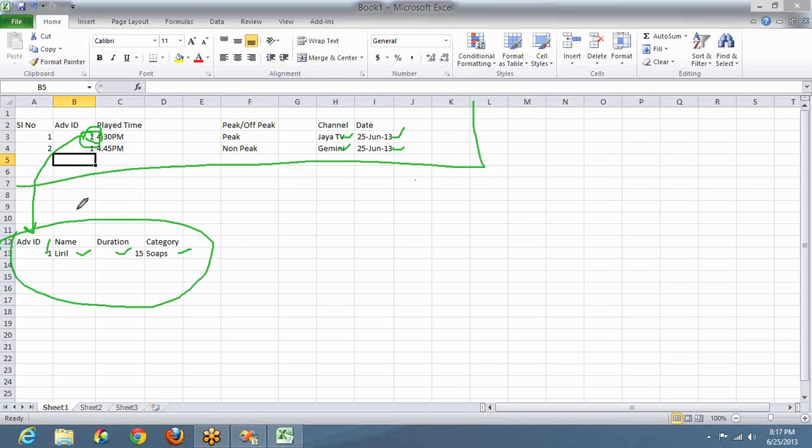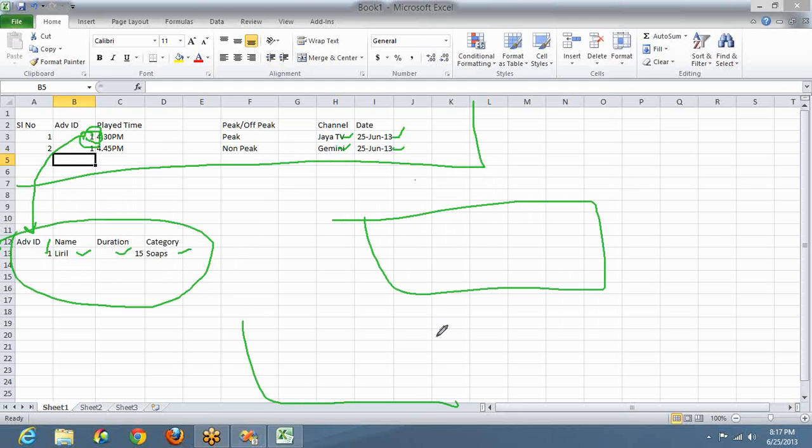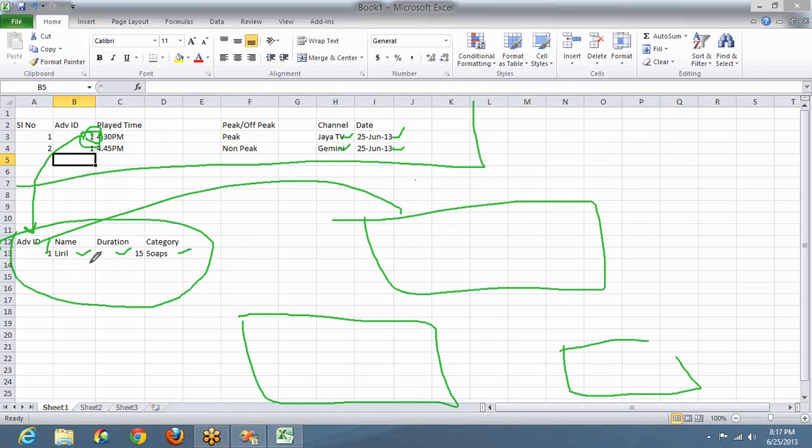Maintenance in the sense, if I want to use the advertisement details in another table, another fact table, and I have one more transaction table where I need to use the advertisement ID, I can use it. And I can repeat the same in n number of tables. Wherever I want advertisement details, I can use this ID and I can join these two using a common column, right?